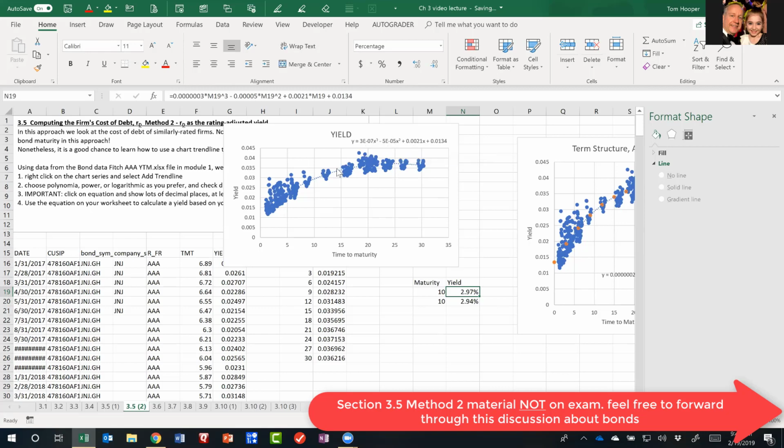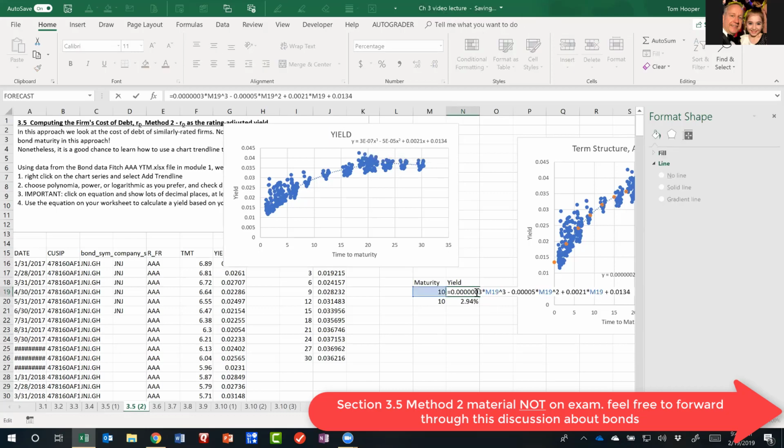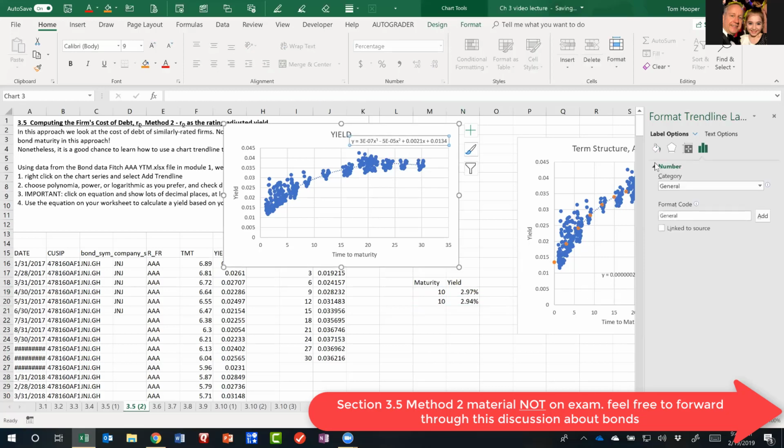When we put that equation on the chart, we'd like to see more than just 3. So instead of 0.003, we'd like to see the 277. And the way we do that is we come back to this and give it a number. We're going to format that number to get some decimal places. And so let me get about 9 decimal places on there. And now you can see I have a whole lot more precise equation that I could come down here and type into the cell.